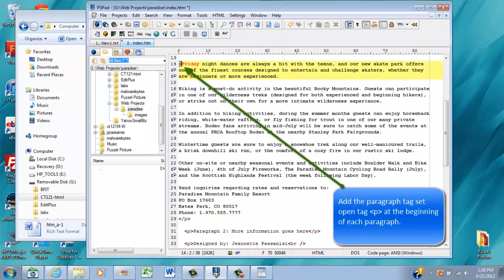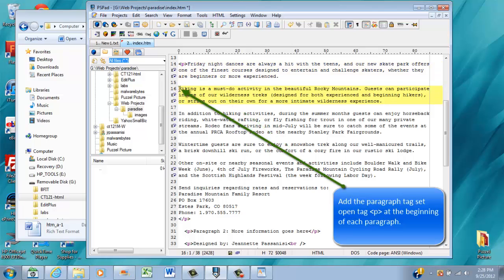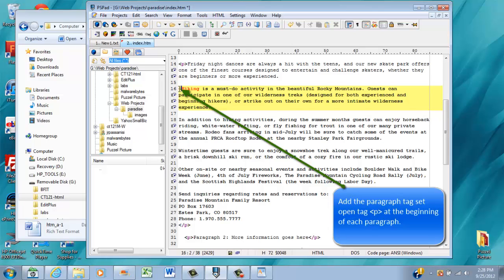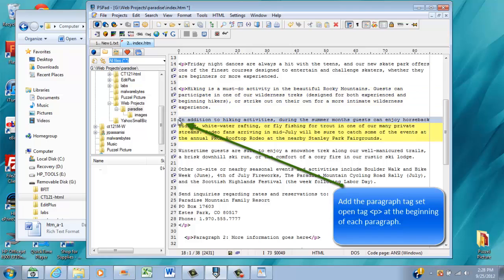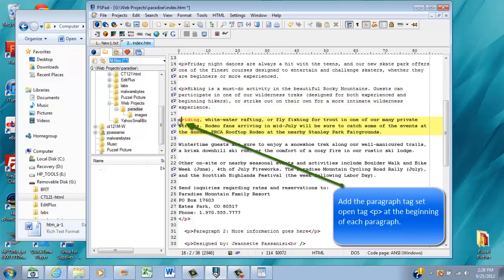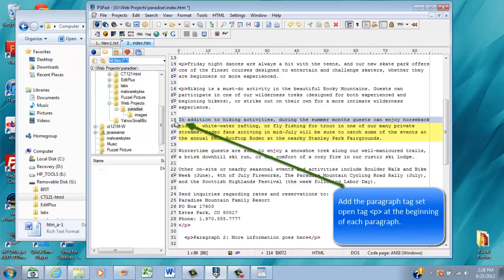So on line 14, I'm going to have a paragraph. On line 16, I'm going to have a paragraph open. On line 18, let's try that again.